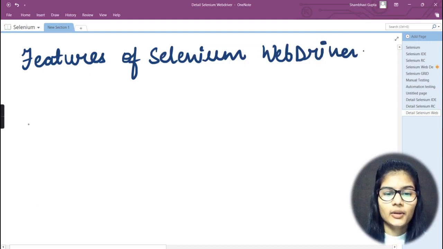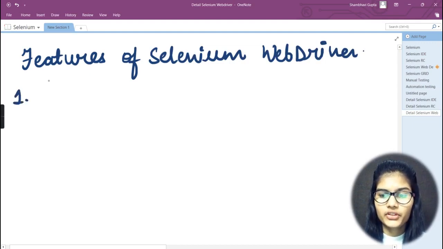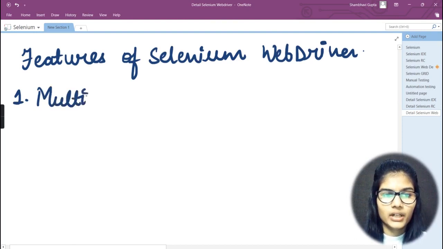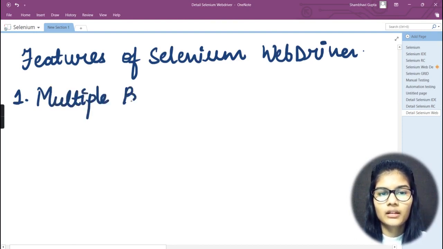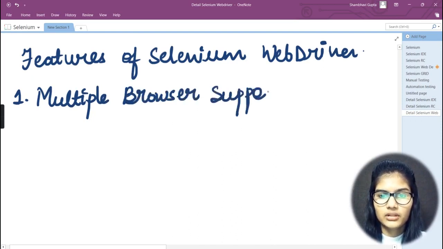Great. I'll start with the very first feature of the Selenium WebDriver, and that is multiple browser support. Multiple browser support.